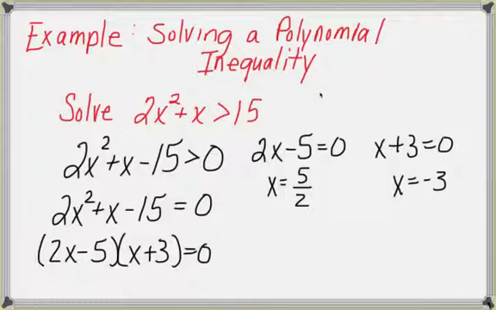These 2 points give us our boundary points, meaning that this is when the function is equal to 0. Well, because our inequality sign is just greater than, we don't necessarily want to use these in our solution. Remember, they're just boundary points. So the next step that we want to do is go ahead and graph these on a number line.